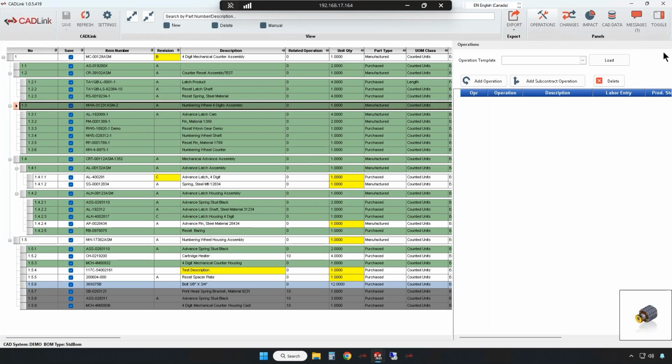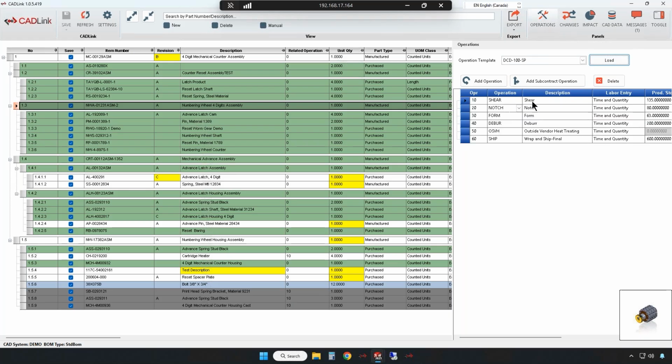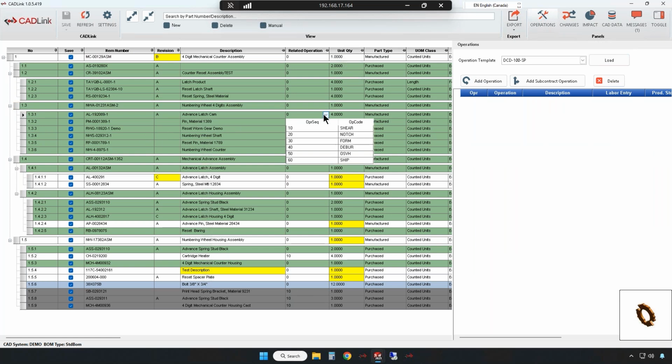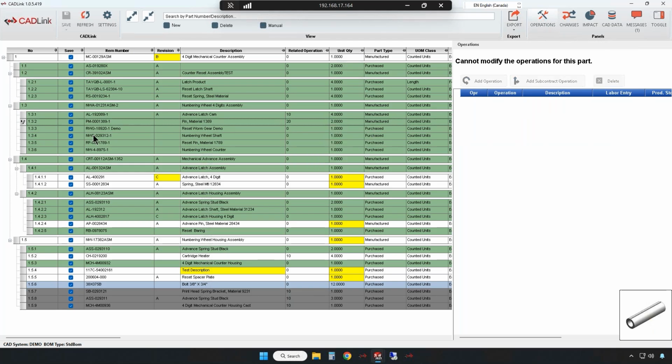So if I want to set up some operations and work centers for this subassembly, for example, I can simply add in the operations one by one here. Or if I have a template, I can also populate it from that here as well. So now I have new operations and work centers assigned and defined to the subassembly, and I can further relate those operations to the children through the interface here, like so.